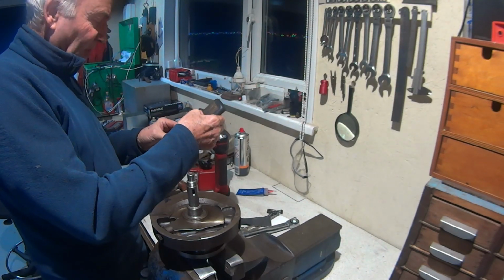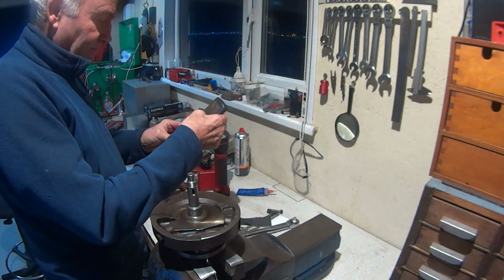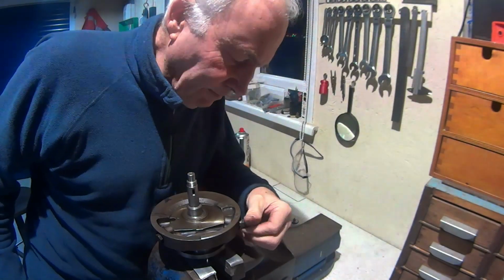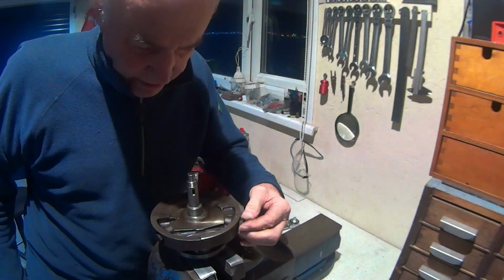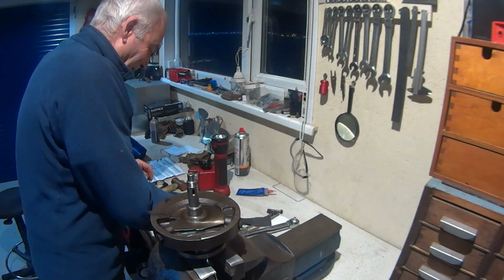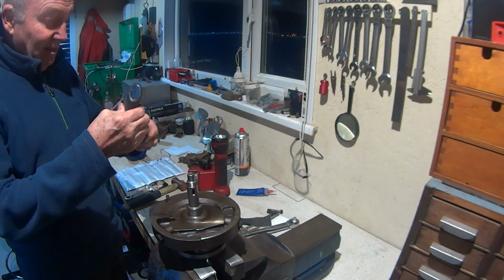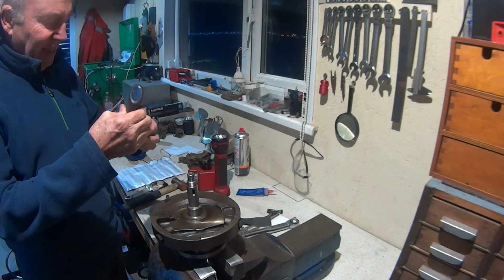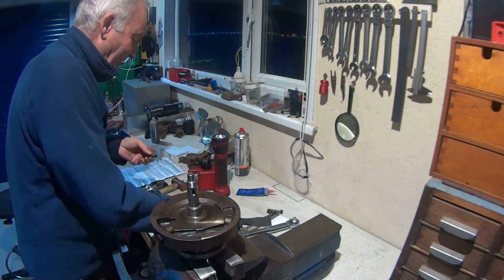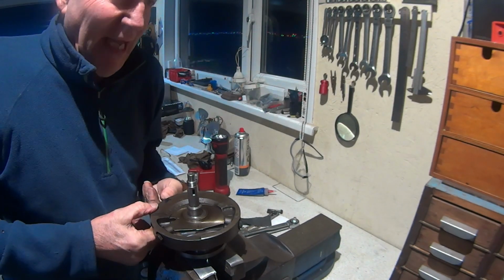So I couldn't find a torque setting for them anywhere. I've got a couple of manuals for these. Also got the Rupert ratio engine manual. I couldn't find anything in that either. But like everything in this period in the late 60s, early 70s, I left school I think in 1969, so we had to know the metric system and the imperial system, because we were going through the transition of the changeover.